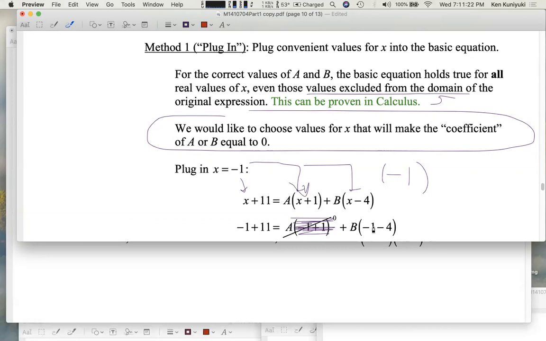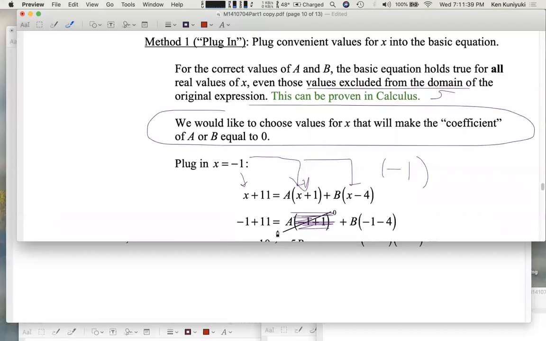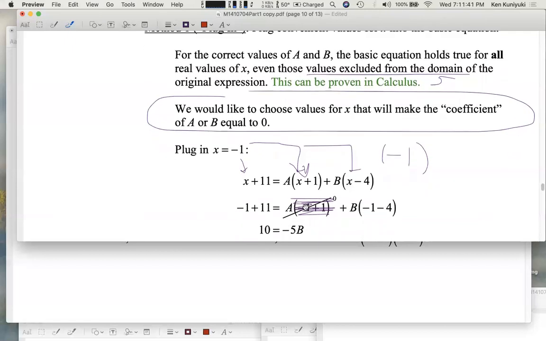Over here, when you plug in -1, this term does not die out. We have to work with this. So what do we get? On the left, hey, if you're in Vegas, you lose $1. Well, I guess you'd be a laughing stock if you just lost $1. But if you lose $1 and you win $11, you've won $10. This totally disappears. I wouldn't even have to see this, right? And then over here we have b times -5 or -5b.